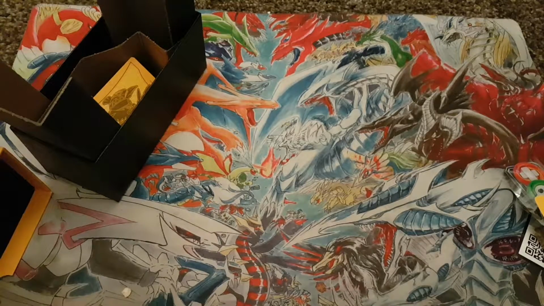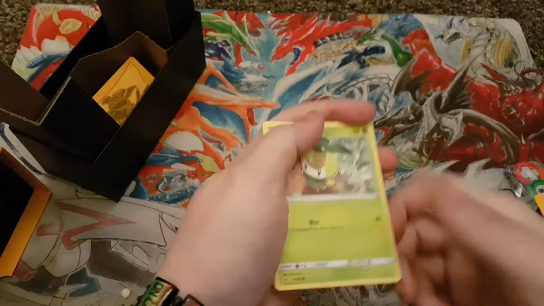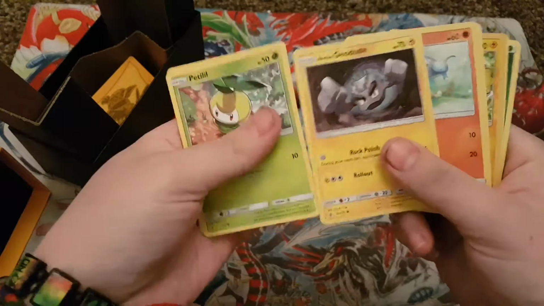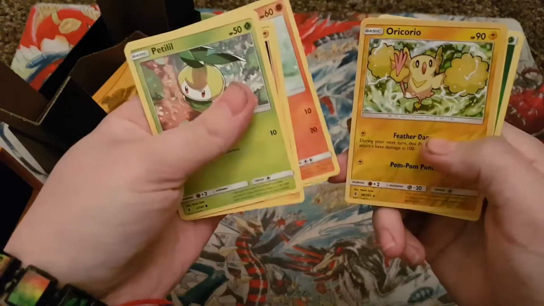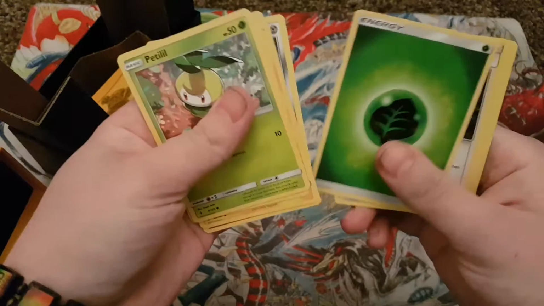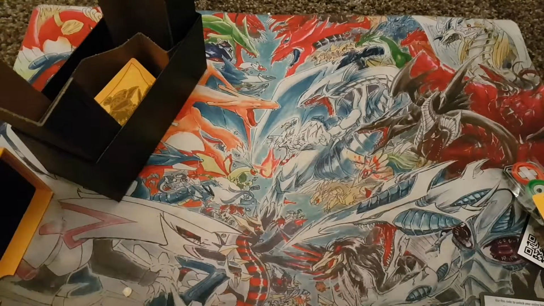First of all, the code. There you go. We have Petlo, Fletchling, Lulin Geodudes, Barboach, a Ruckruff, Oricoro, Probopass, Grass Energy, Mallow, Sudowoodo, and Hala. So, not the best packs. I guess Mallow is alright to have, just for other decks, so I don't have to keep proxying everything all around.